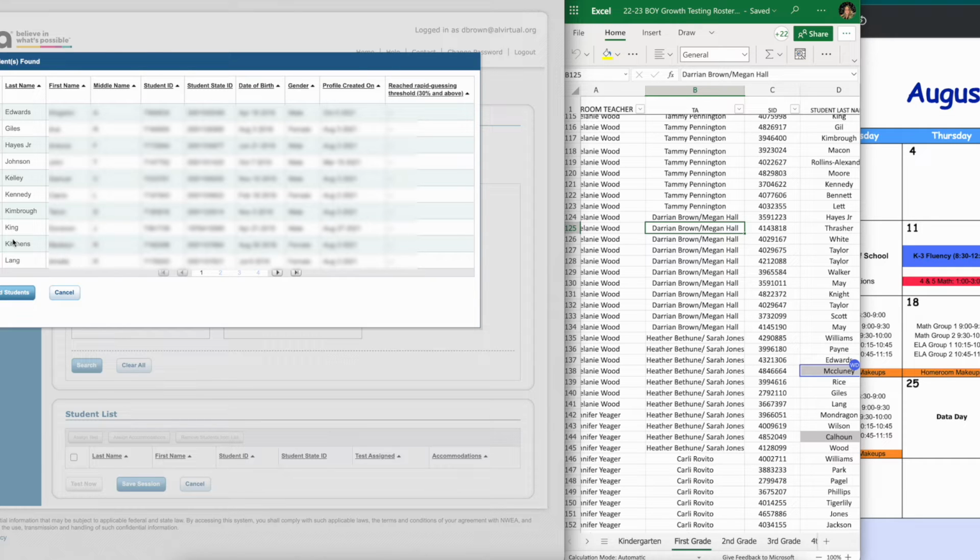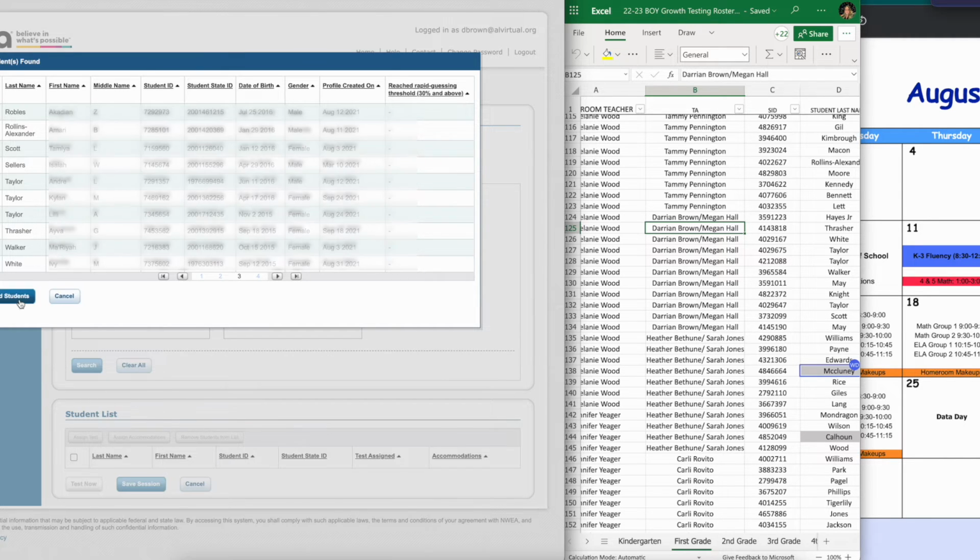Then I'll look at Night, and I'm pretty sure that student is not listed yet. There's no Night, so I just made myself a note that they're not in NWEA yet, and I'll go check and see when their enrollment date was to see if they're a new student. And then they may pop up tomorrow or the next day. And then I'll just go back in and add them to this session. And my next student was the Taylor that I've already added. I'll show you here, right there. And then Scott, right there. And then I've already added that May.